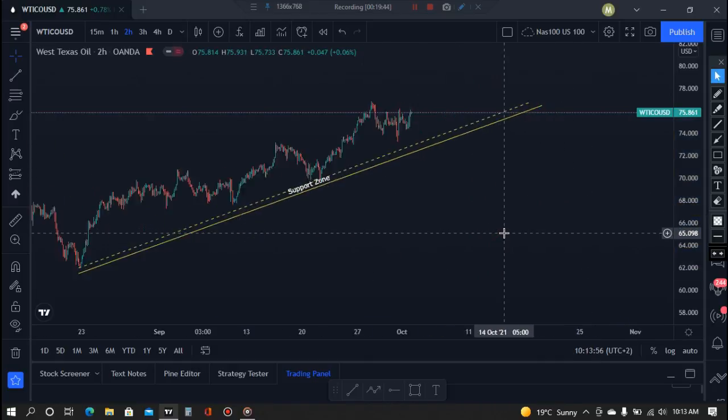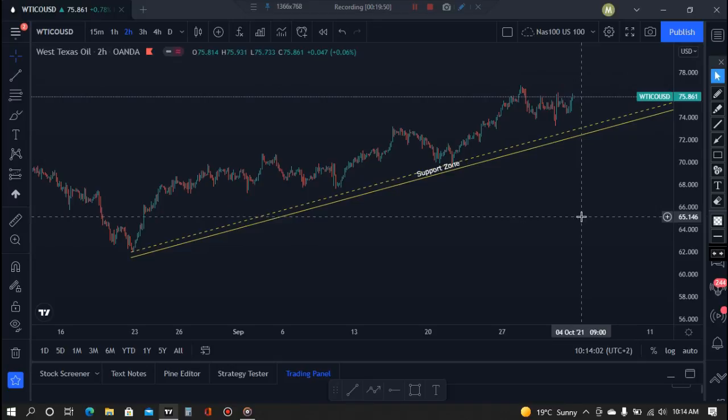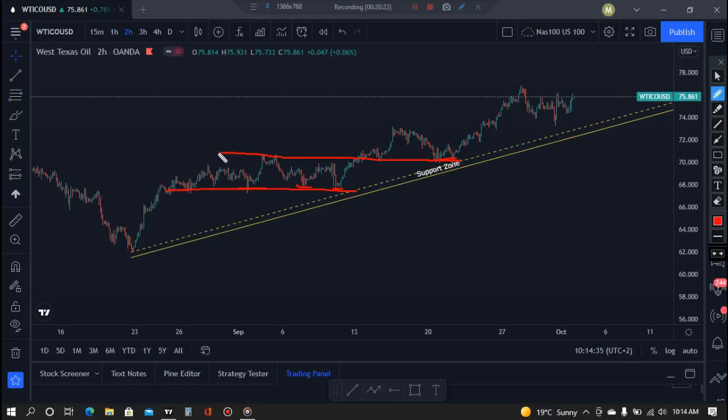So since we drew our support and resistance, we are here. Let's find a point where it seems to be a resistance, sorry, a resistance or a support. I told you already that I mix these things up. You can see this area, and this area. If we draw a line, it can make something. Do you see that? Mostly start from your right-hand side going to your left. That will help you. You can see this point here, this point. If you go to your left, it will give you something. You see that?